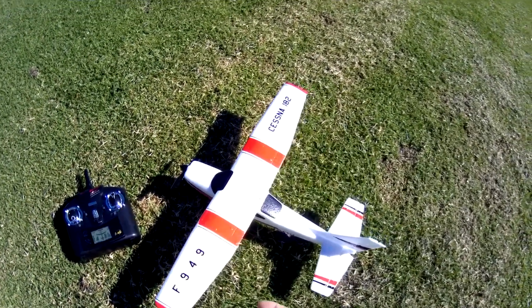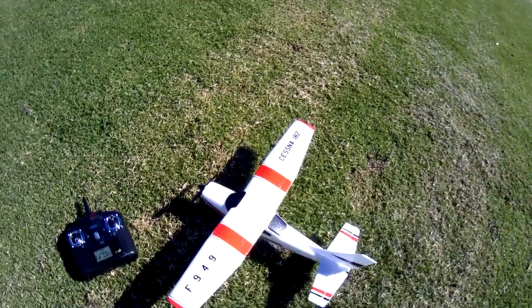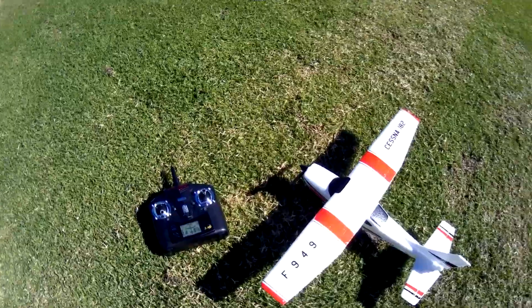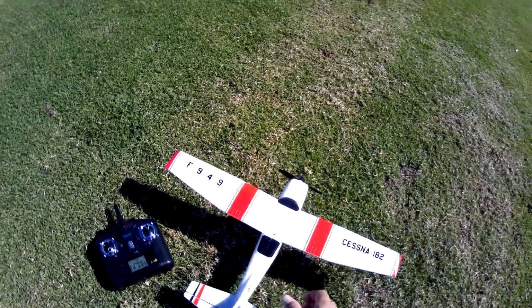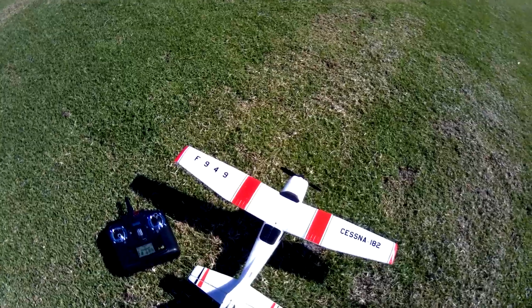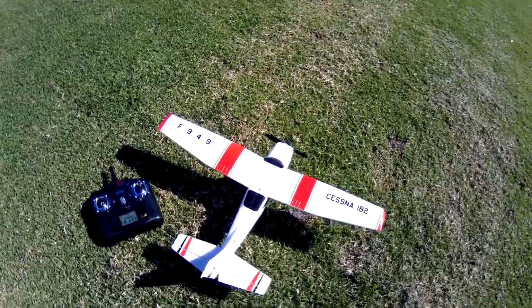And yeah, pretty impressed with this little guy. I mean, it fought the wind the best it could. And yeah, it was pretty manageable anyway, considering the conditions. So I look forward to flying this again, albeit on a dead calm day like I did with the Z51 Predator.